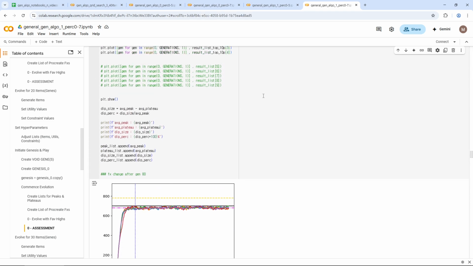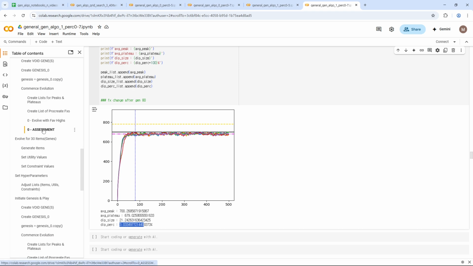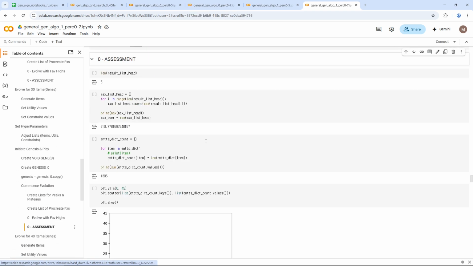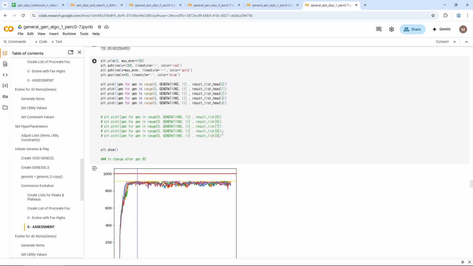For the top 10% plots, we have dips that are 3% in size, in change, at only 20 items. And then we look at 30 items. Definitely a lot more oscillation there, but again, it could be because of this.